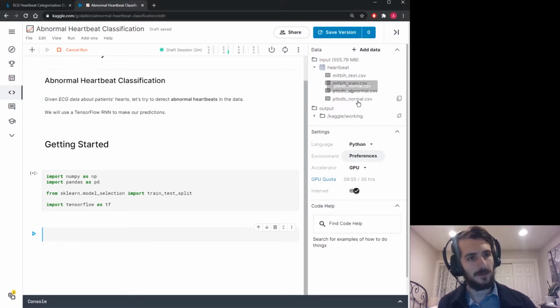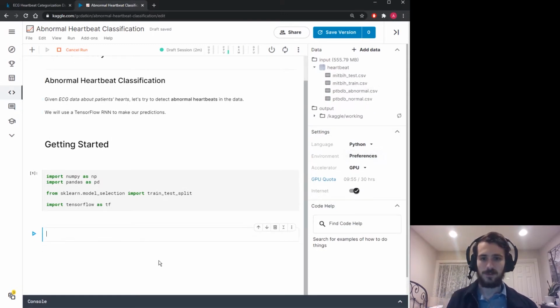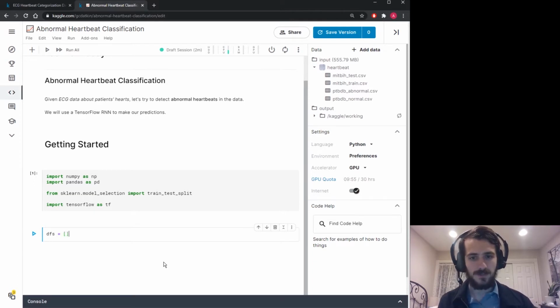I have to load them in from 2 different CSV files today. So I'll create a list of data frames called dfs, and I'll use list comprehension to load in each file using pandas.read_csv, grabbing the file path to, for example, the normal file. The only difference between the file paths would be this part right here, normal and abnormal.